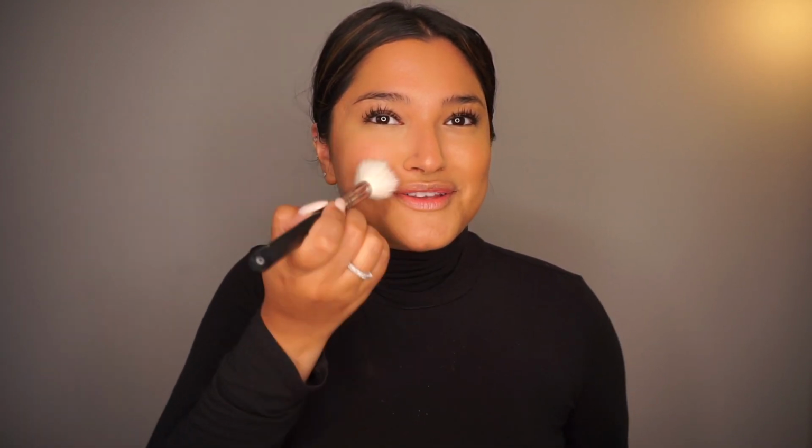There's no fallout, which is beautiful. Okay, we have a good amount on the brush. I'm just going to smile and put this all over my cheeks and see it on there. Okay. Oh, it's so cute. She's really sweet and like baby pink. I could see the color immediately, but I intensify my blush. I mix like 4 or 5 of them because I love a rosy cheek, but this alone so far looks beautiful. It's so weird because you would think it'd be so pink on my cheek, but it kind of forms to your skin tone and what works for your skin. It makes its own color.